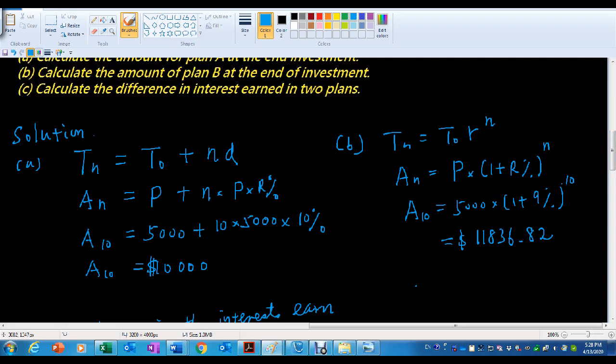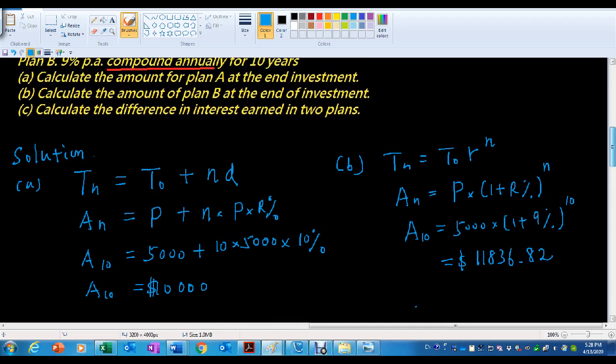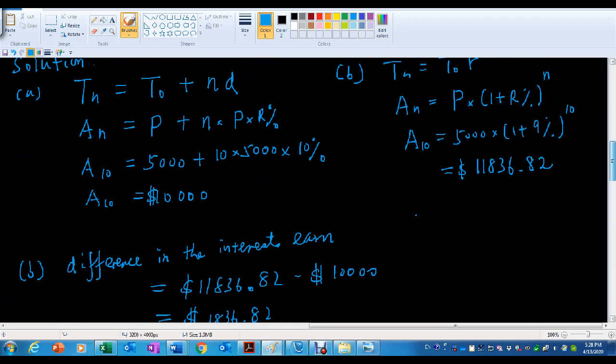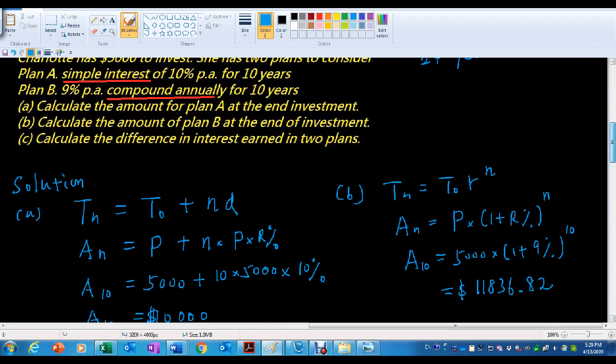Even though the interest rate you pay per year is less than that for the simple interest, over the time, at the end of 10th year, actually the amount accumulated will be higher because each year the principal is actually increasing for compound interest investment, but for simple interest investment, the principal is always 5,000. So that's why that makes huge difference. All right. So that's all about compound interest.